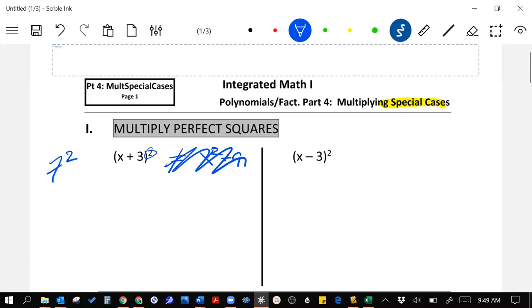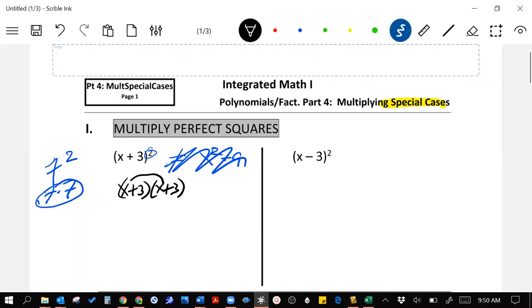If I have 7 squared, that means I'm doing 7 times 7. When I do 7 squared, you're so used to it, you immediately think 49 because you know the multiplication tables. But the reason it is, is because you're multiplying that number by itself, the same number, you're doing it 2 times. That's what the 2 means. So if you're going to do that, do it for the other thing. Do it as x plus 3 times x plus 3.